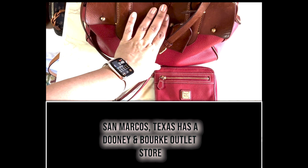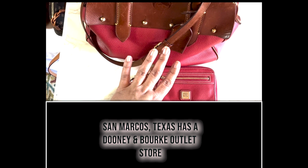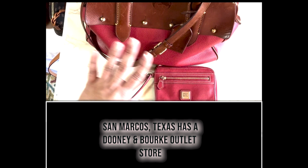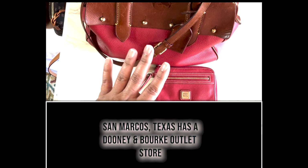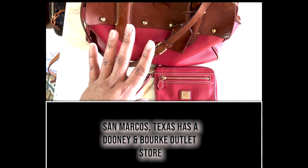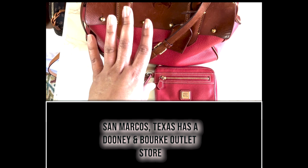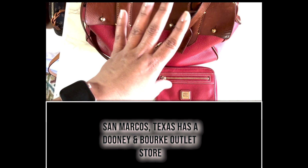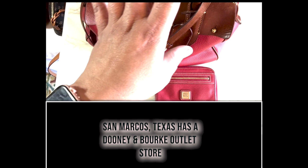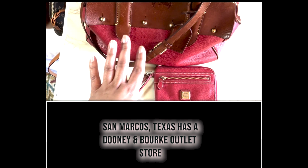I bought this, and I bought two shoppers. One of the shoppers had the DB imprint all over it, like the Greta, but it was a shopper. It was monogrammed all over like that, and it looked like it was made of linen. So I use that one for the beach, everything you can do with a shopper. Then there was another, a big shopper bag. So I used it a lot when I traveled.